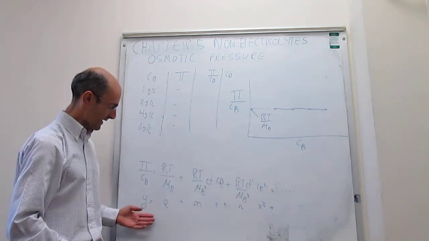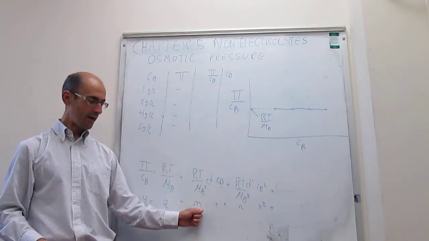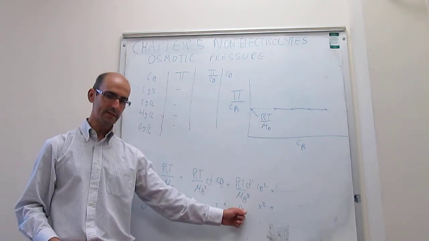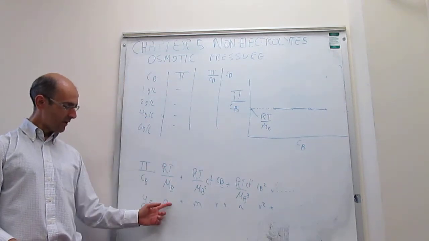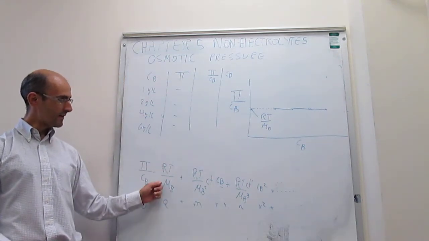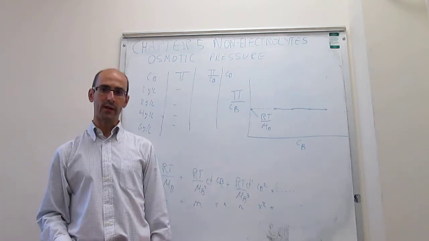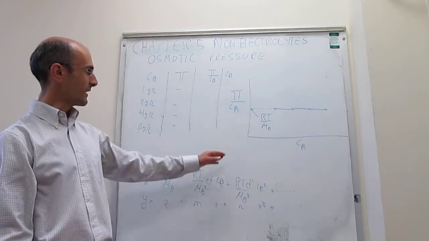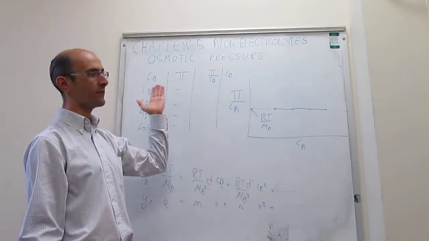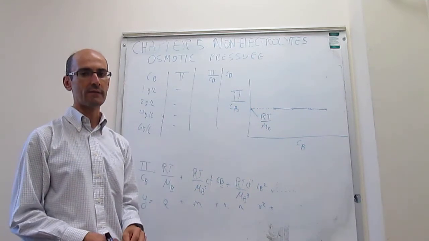Notice that in that equation, the m constant will be 0, n will be 0, and all the terms will be 0. Then what that means is that the intercept of this fit with the y-axis will be RT over the molar mass, which is what we have right here. So that will be the simplest case, the ideal case. You can actually obtain the molar mass with just one of the points, as we have seen before.